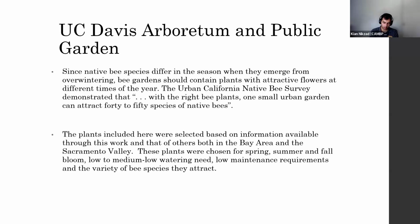And also, I'll mention that there's some research being done at UC Riverside out of the CYBER Lab, it's an acronym, about the native beehives and how effective they are and what they attract and stuff like that. I don't know where they are on that, but I know a year and a half ago they started that. So you might want to check that out.